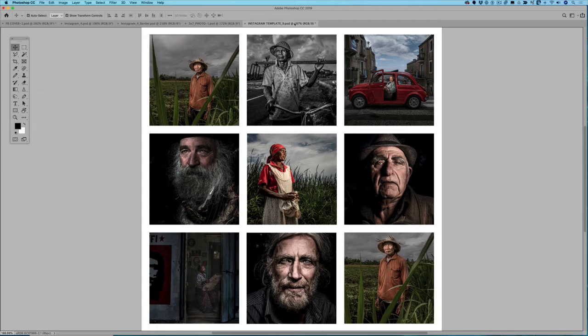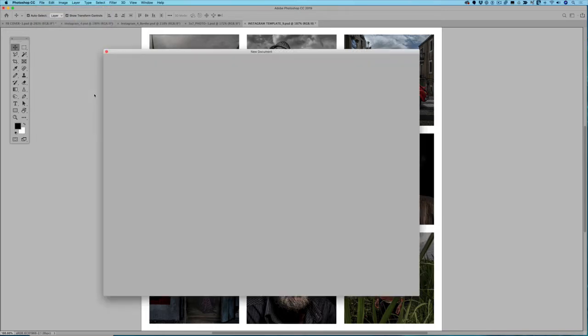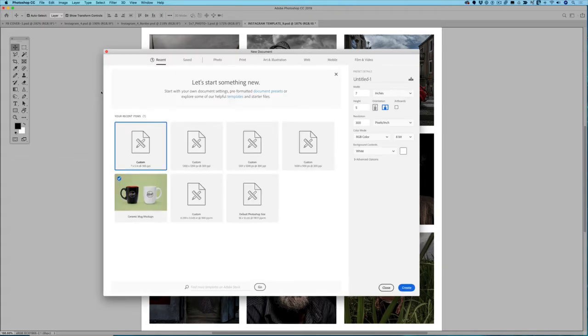When you want to create a new photo template, what you want to do first is start with a base image. So in order to do that, I'm working in the 2020 version of Photoshop CC. So what you want to do first up is create a new document. To do that, you go to File, New, and you're going to get a new dialog box that comes up, and you've got a variety of choices here.